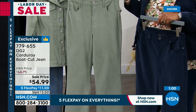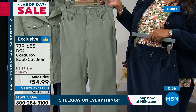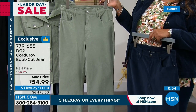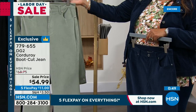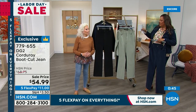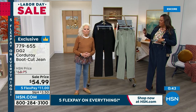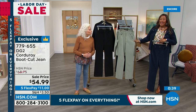And the sage is the most popular now, so I like that you're going for that. It's a very unusual, very unique color. And this is the most limited. So petite, average, and tall. And we have this in size 0 to 24W, I think. I'm going to make sure. It doesn't have my size, but I think it's 0 to 24W. And petite, average, and tall.